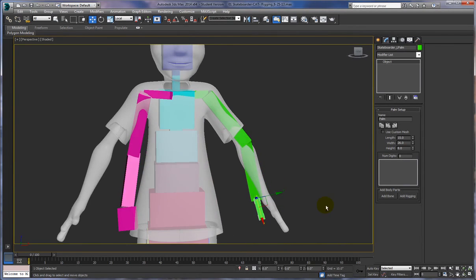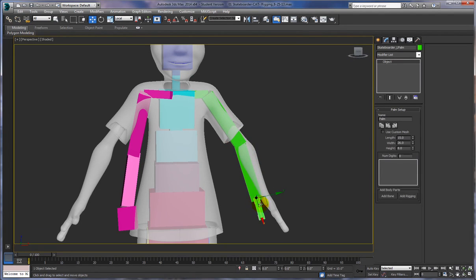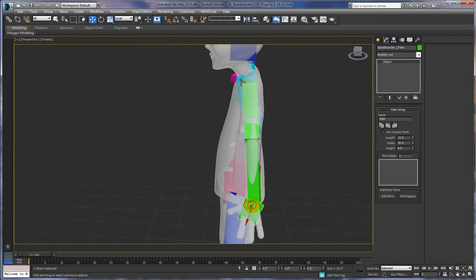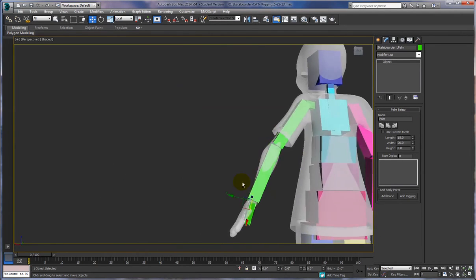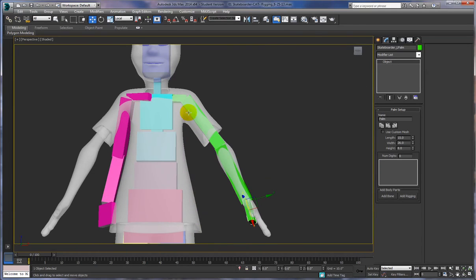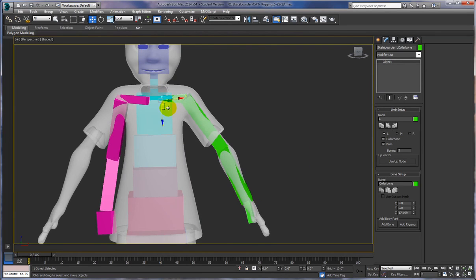Okay. And then take this, move this in a little bit. Move this out this way a little bit. And a little bit more. Get them right down the middle of the arm. It's not looking too bad right now. Pretty good. Looks like it's going to rotate right in the right spot here. I might move this. I should have done that first. That's alright.